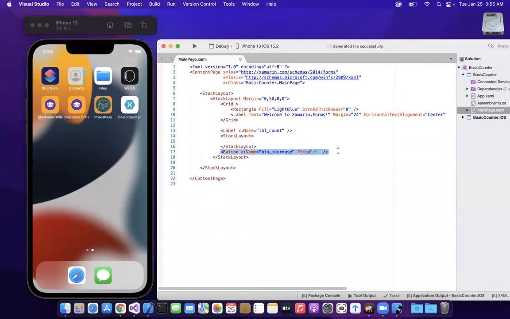Okay, so now we have our plus and our minus in our count.